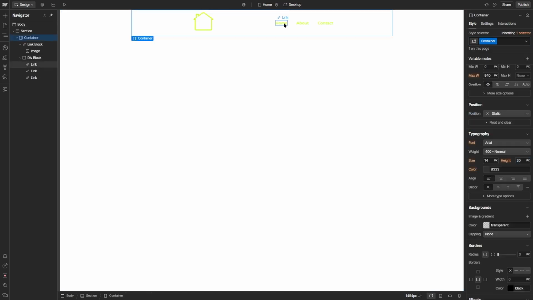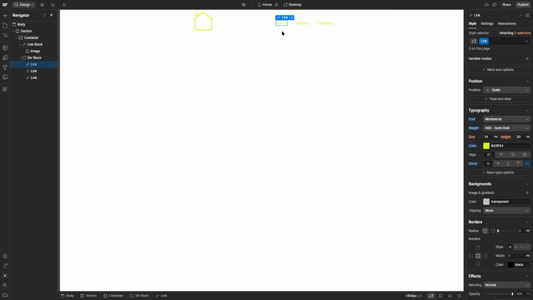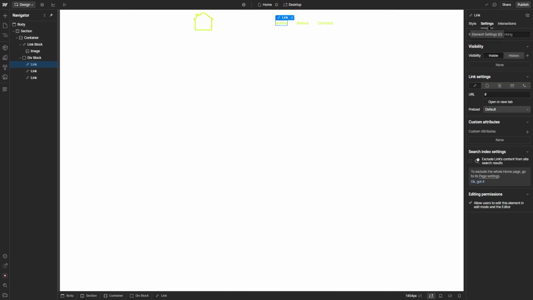All right. So now, in order to add the links to these texts, what we can do is go to the Settings tab from here. And in the link settings, we can add in the URL. Or if you want these links to direct the users to a page of your website, what you can do is click on this page and you can choose the page from here. So now clicking on this home will lead to the home page. And as for this about and contact, we still haven't created the pages. We can add the link after we create the page. So that is how you can add in the navigation links.